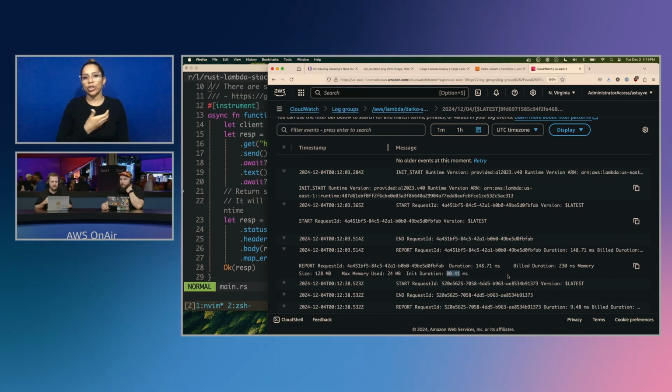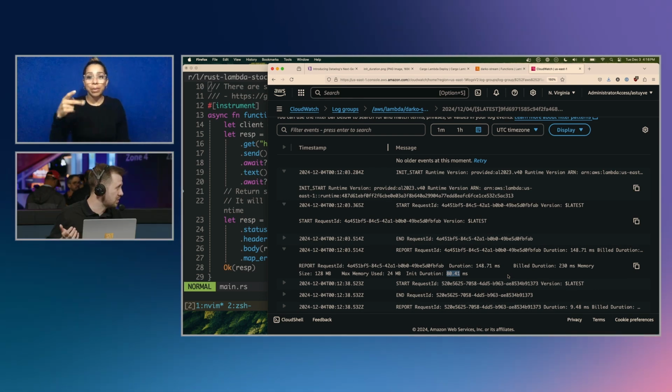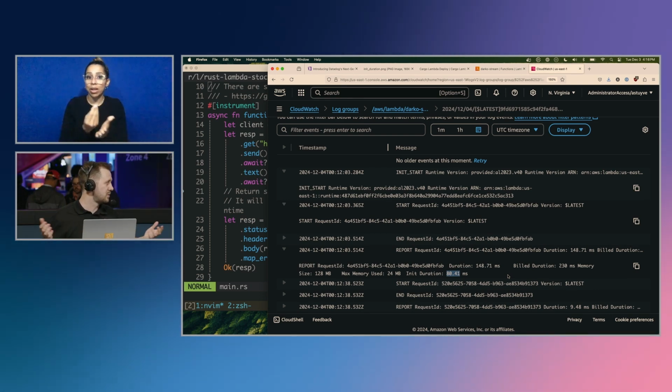Exactly. So if you have a really, really high throughput API that you're trying to really get the most out of, rebuilding parts of that in Rust can actually save you a lot of money too. Tons of money, tons of performance. What's not to love? Now let's talk about how you can learn more.